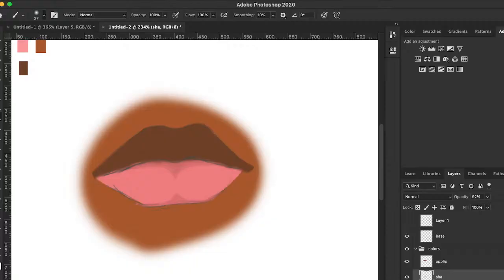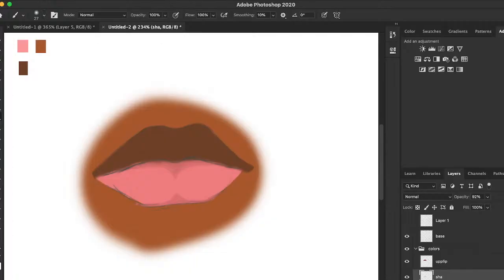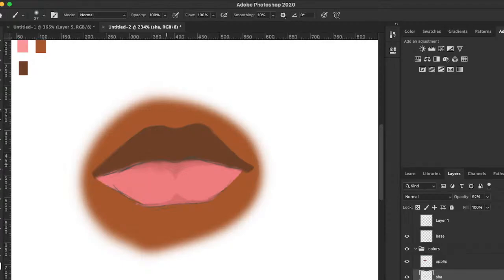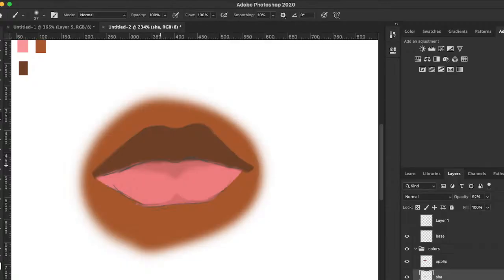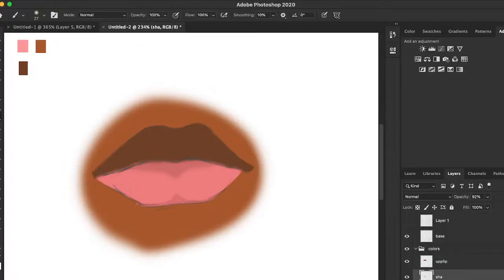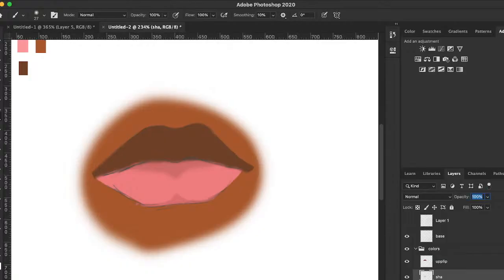Then what I'm going to do is just go over it again like this. So it seems like it's clearing, but it's not really clearing. I'm blending it. I can even increase the opacity a bit so that you guys see what I'm doing.